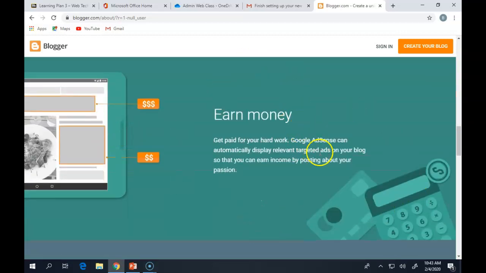If you want to monetize it, they're showing you how to do that. So if this is your own personal blog because you like cooking, if you end up having 1 million followers, I can assure you that some people will pay to put ads on your blog if you're that popular.